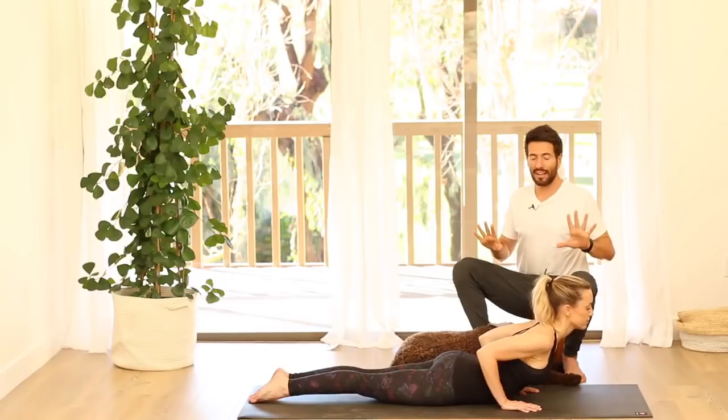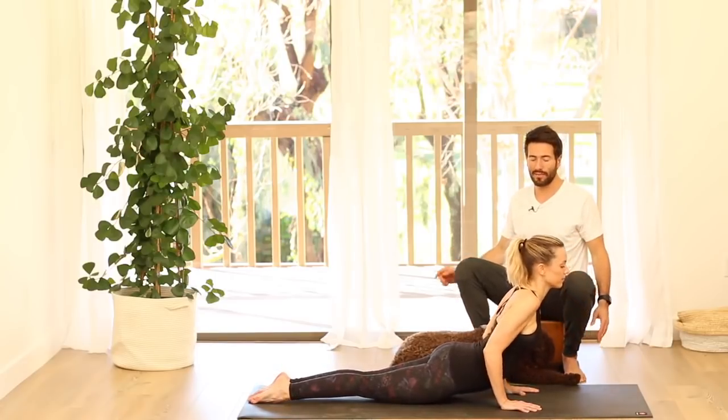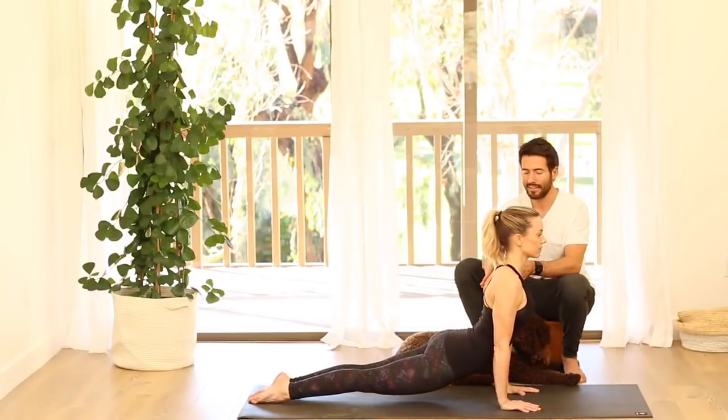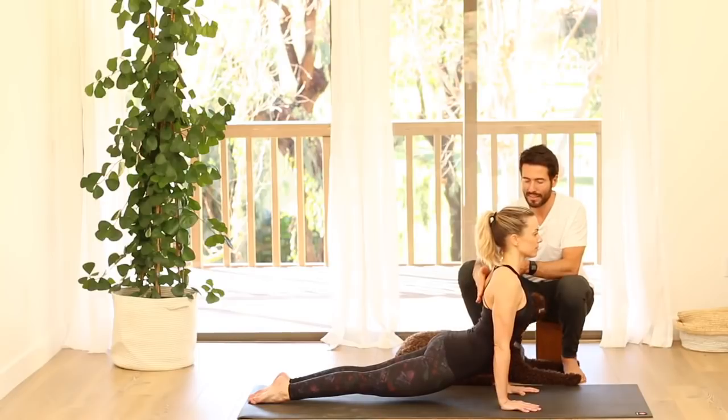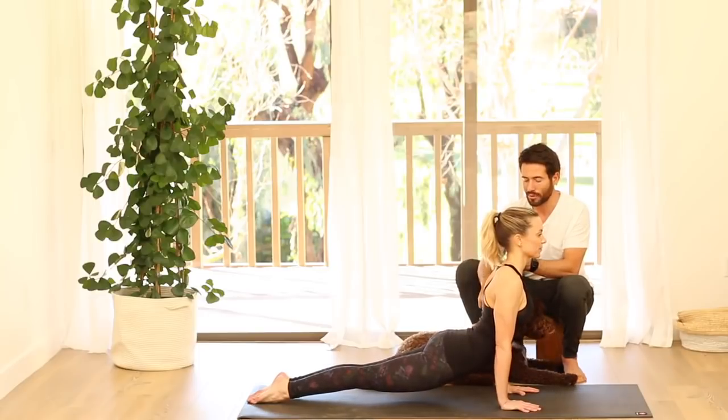A little bit higher now. And now stretch the arms all the way straight. Come all the way up. Roll the shoulder head up and back. Let the blades plug onto the back. And then once you get that shoulder head to turn, the blade to plug onto the back, then stretch the back of the arm as much as you can.